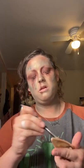Now I'm gonna wait to put these in until I spray my hair, just so that I don't get it all over my ears when I spray my hair, in case you're wondering why I haven't put it on yet. All right, let's do the other one. Okay, gonna go ahead and darken this one up too.